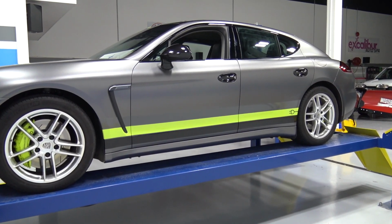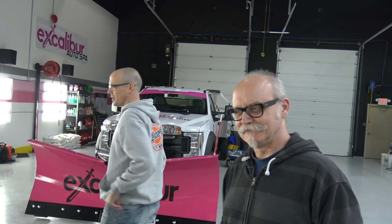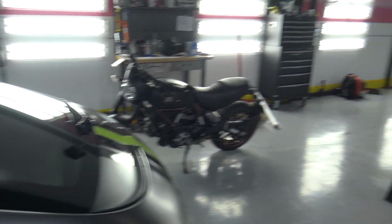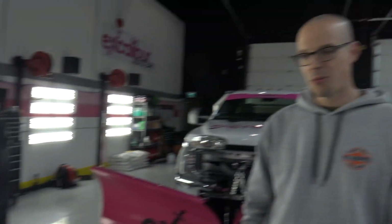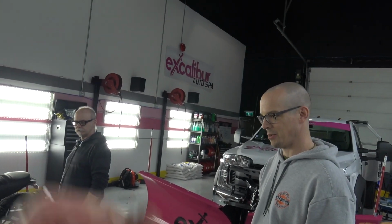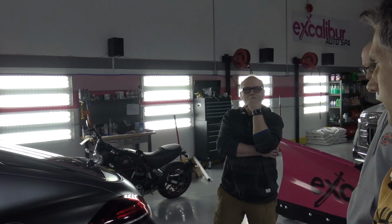So what's next on the agenda for this car? What do you guys think? We need to get your logo on here a little bit more. I think you said we were going to try and get that. Yeah, we're going to put the logo on the back somewhere. I can see that. And I almost think we should get the hybrid logos back on, to be honest. That way you don't have to answer questions every week. Oh, and get the e-hybrid signs back on there? The e-hybrid logos actually have that acid green behind them, so yeah, they're pretty cool. That would look pretty cool for sure.